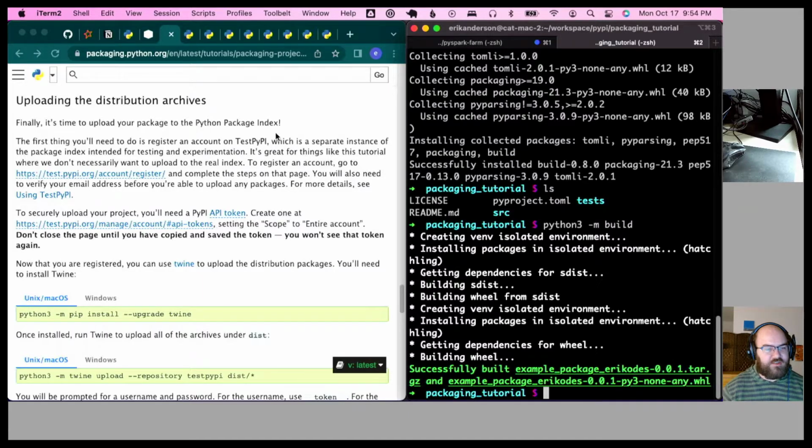To register an account, go to test.pypi.org/account/register and complete the steps on that page. You will also need to verify your email address before you're able to upload any packages. For more details, still using TestPyPI. Okay, I'll follow their instructions for this one.